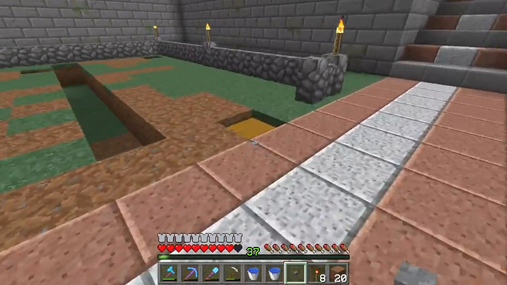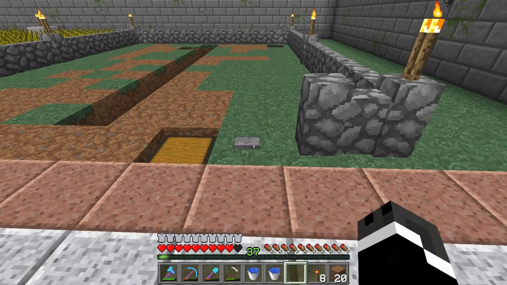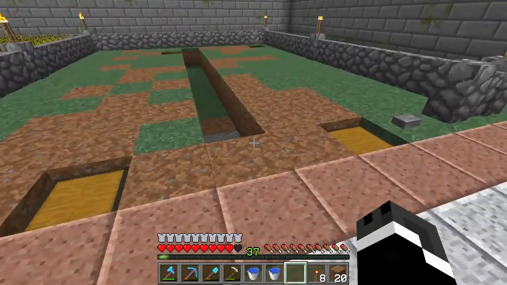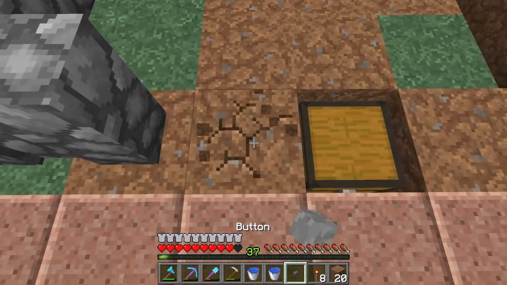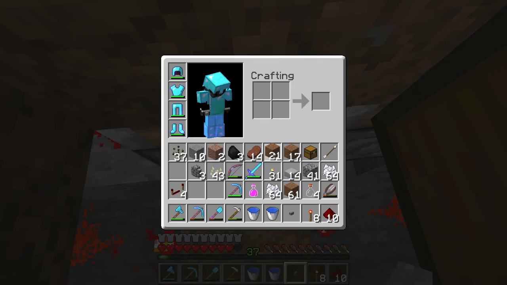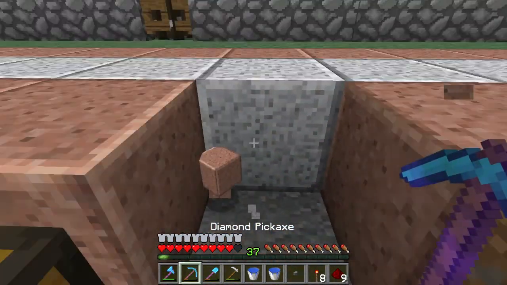Button there. And here. No? No? What? Oh. Smart. Forgot to put the piece of redstone back there. Kind of important.